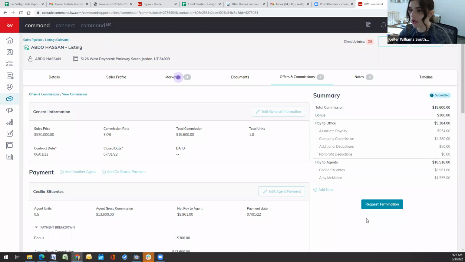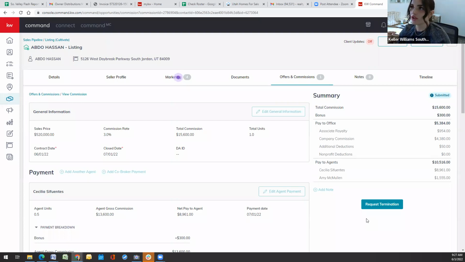It can or it cannot, but I tell agents, don't worry about continuously pressing request termination, because if you need to correct something, let's say 7 days after you just put this in, but maybe close to closing, which is in the next 20 days, you're going to have another correction. I always say, put this in so we have it, and then don't touch it and don't worry about it until close to closing, until you know what that sales price actually ended up being and what that total commission ended up being.